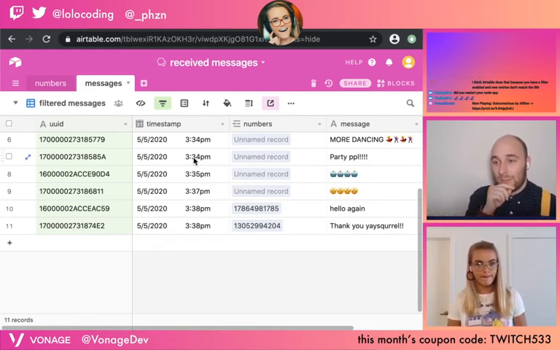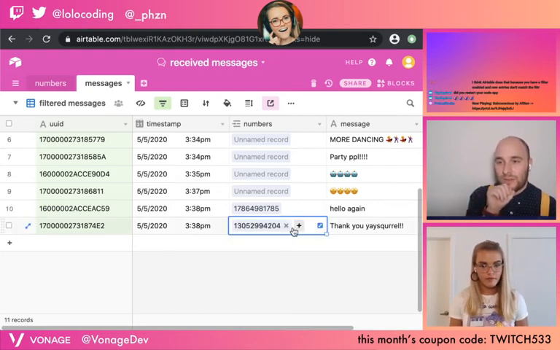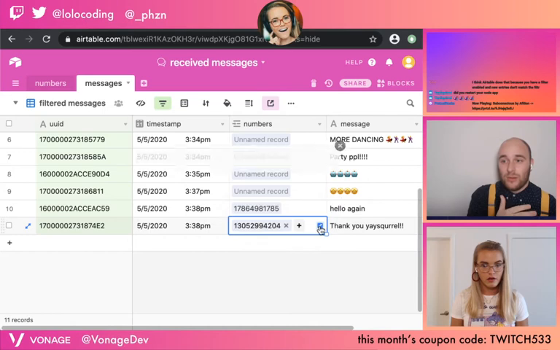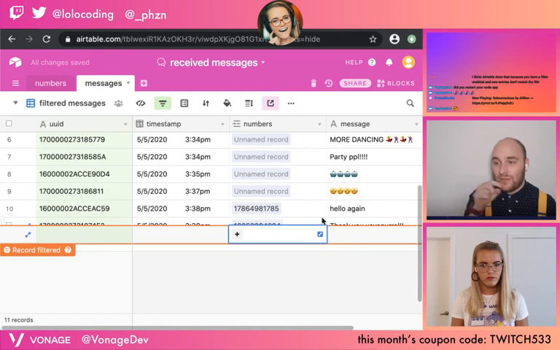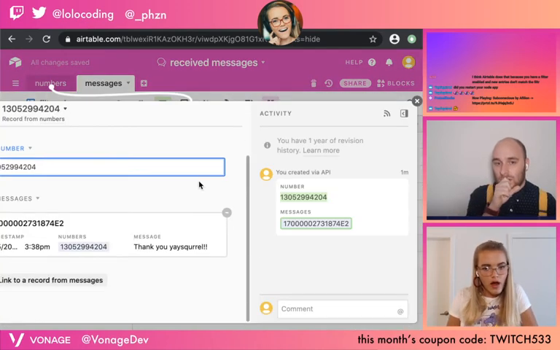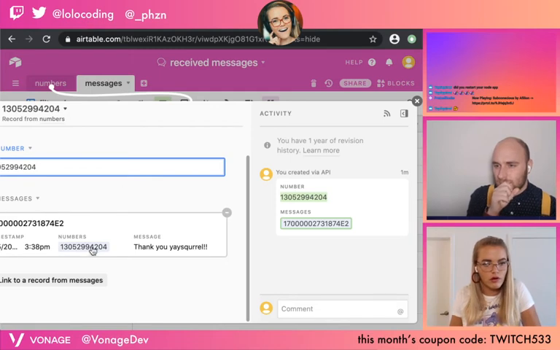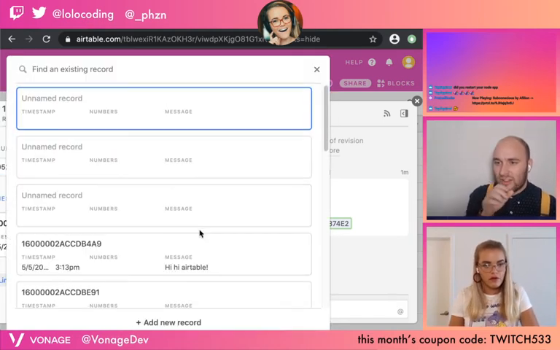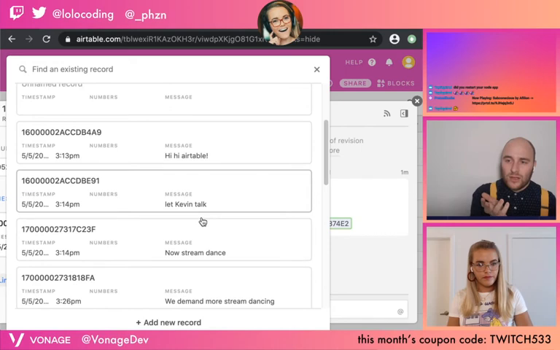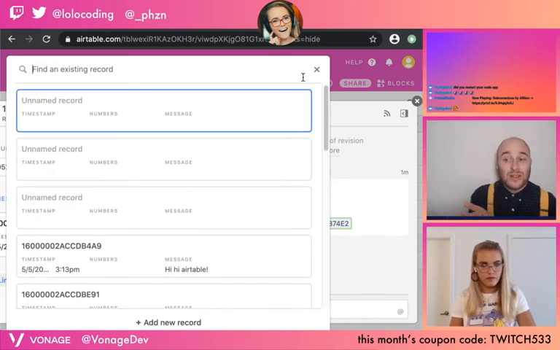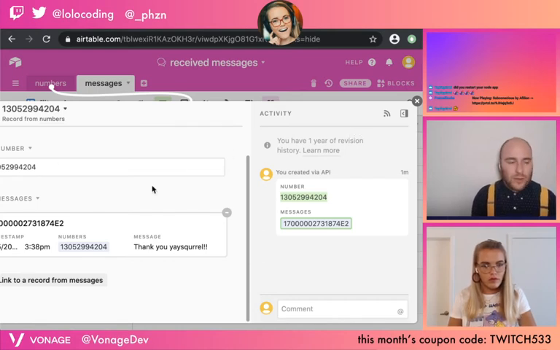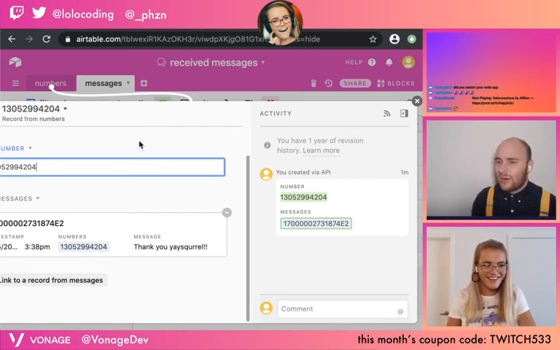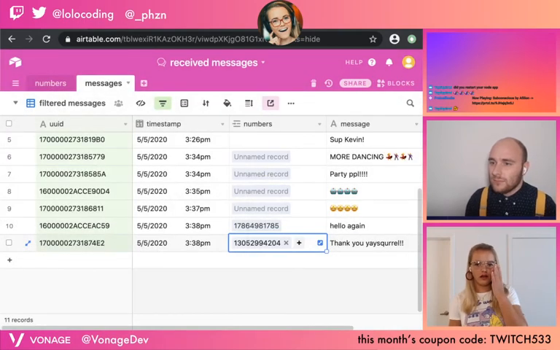If you click on one of the numbers in this view, so one of the two new numbers, you'll see that it links, it will show you the whole number record associated with it. So if you click the actual number itself, it does show the record for messages. And it shows you, look, it's come over from the numbers table. You could link to another one manually, but we've just done that using the API by passing the number ID in the array. Okay, cool. So that's now linked.